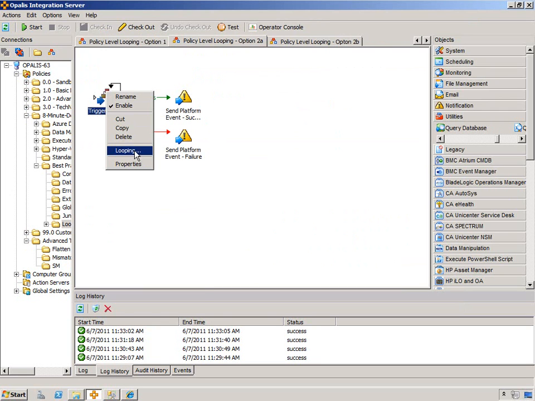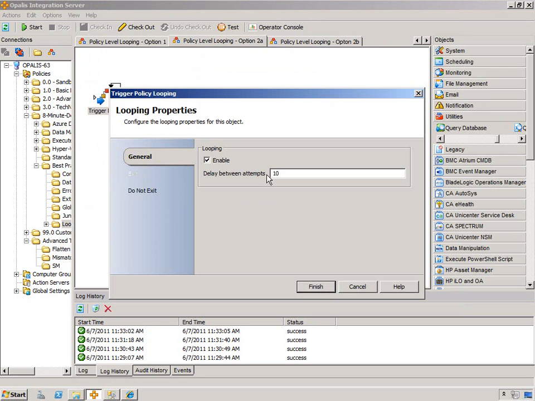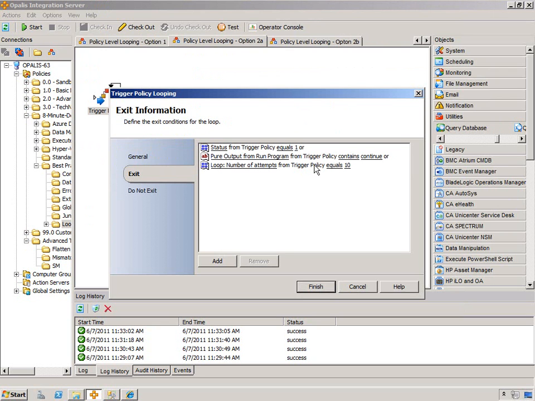Let's check out the looping. There's a 10-second delay between loops, a maximum of 10 loops, so that's 100 seconds it could possibly run for. And the exit criteria is status equals 1, or pure output from run program contains the word continue.